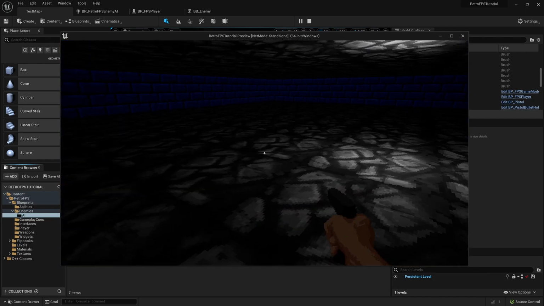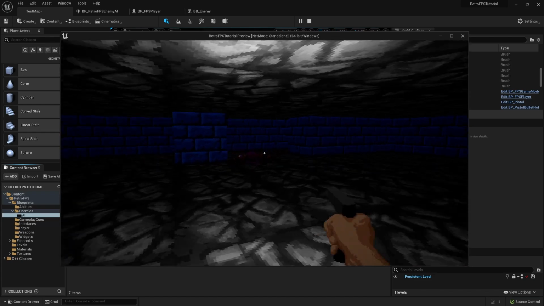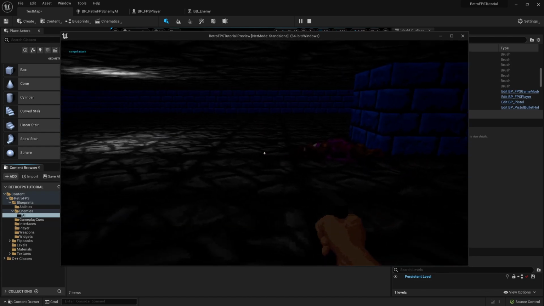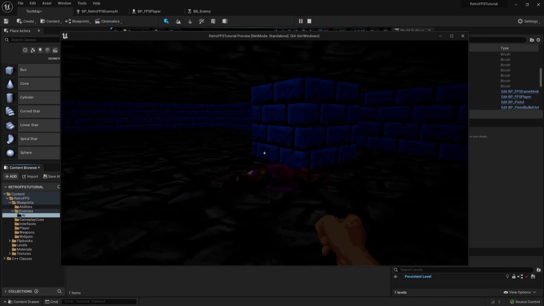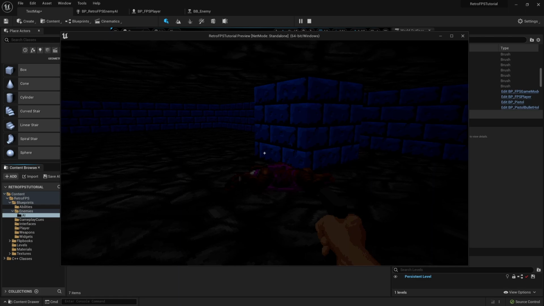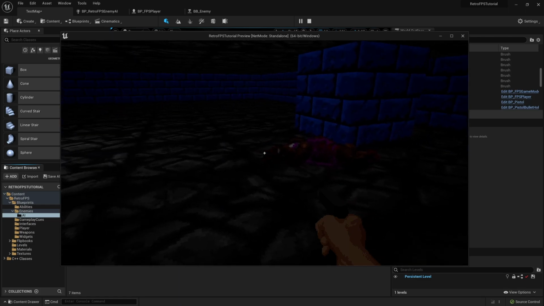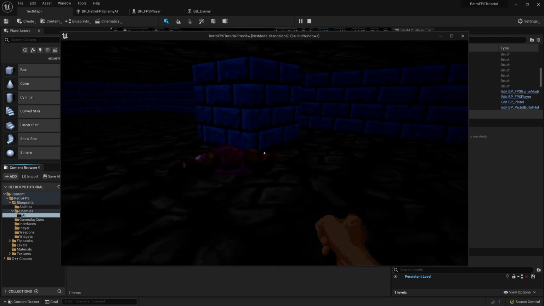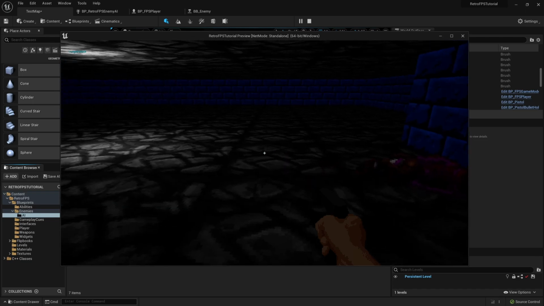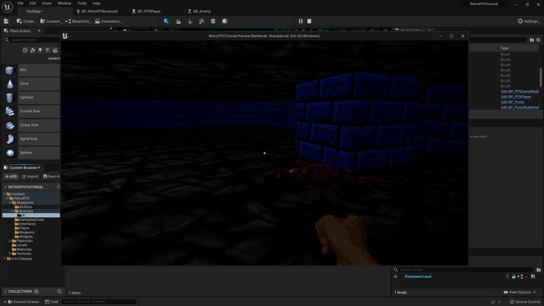Cool. So that's going to do it for this episode. We've successfully implemented an enemy, and he is perceiving me, and he's attacking me, and he's reacting to me. As you can see, ranged attacks are still occurring, so there are a few more things we'll need to do to finish out how the enemy AI works. But for now, we have a pretty good skeleton for enemies in our game.